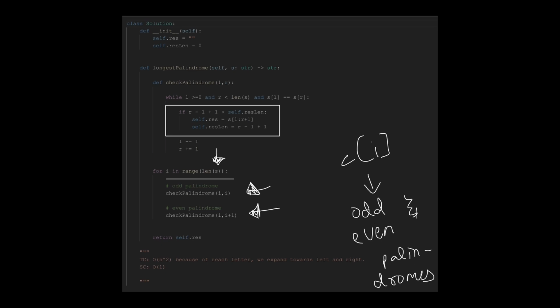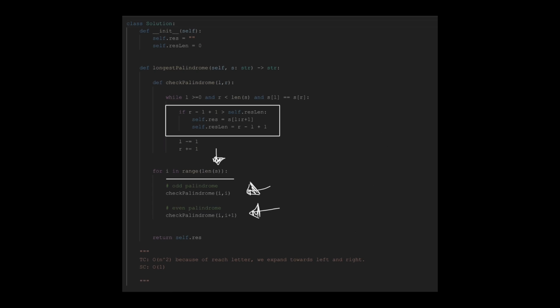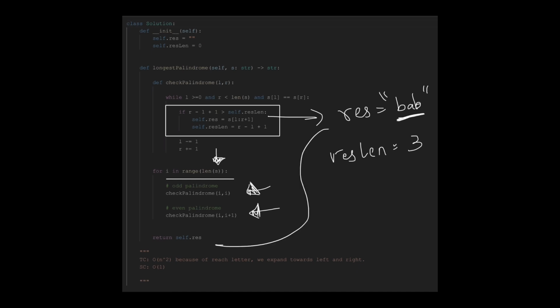And that's basically it. That will give us the result in the self.result variable where we're storing the result. This gives us the result string, which will be the palindrome itself. In our case, it was PAB. And the result length would give us the actual length of the palindrome, which is 3. But in the output, we just need to return the result.